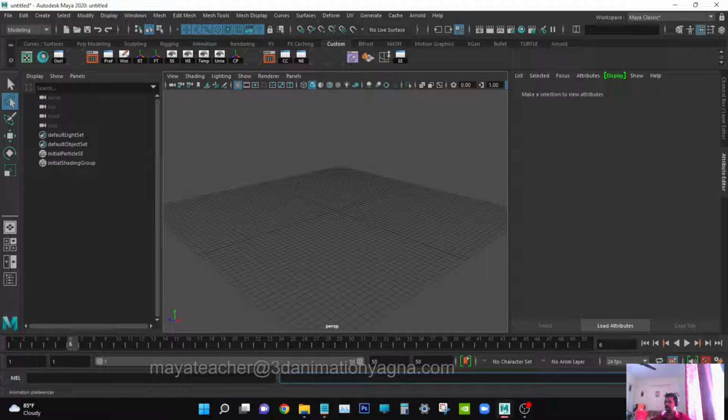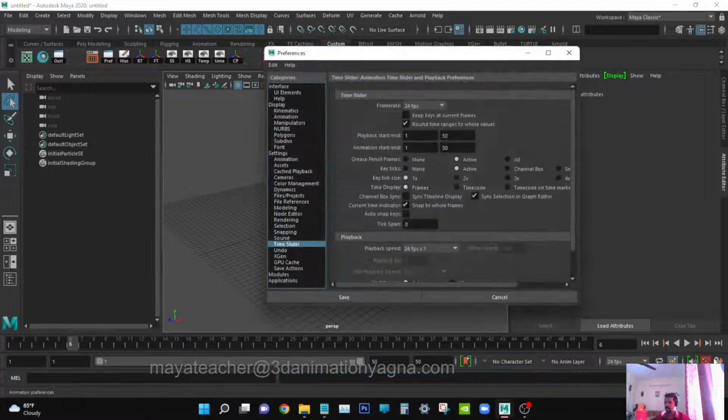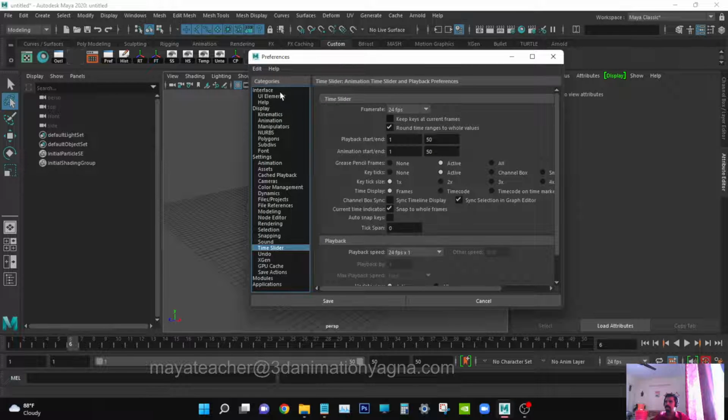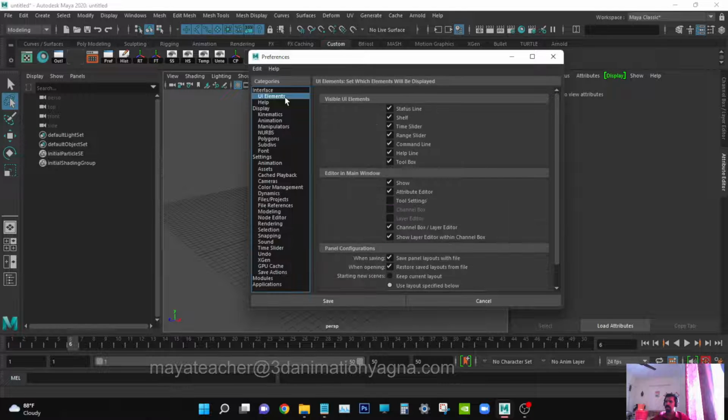One more important thing is settings preferences. If I click that last icon, you will see what is called preferences. In every software you will see this: file, save, load, preferences. Same way here also it is there. You can see interface, UI elements.